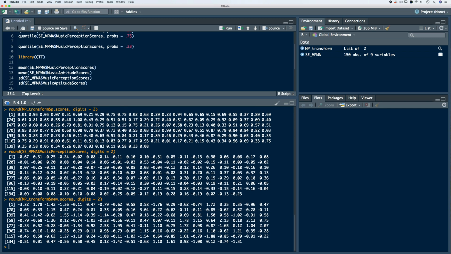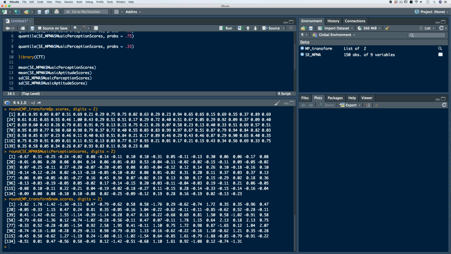So the original value in our distribution, which is negative 0.67, we changed to a standardized score of negative 3.82. And this is equal to our first percentile. So these are given as decimals, but we refer to them as percentages. So 1%. This is our first percentile. Our second score in our original distribution was 0.31. It was standardized to a value of 1.78. And we see here that it's our 95th percentile. So what this does is it allows us to provide our data in terms of standardized units or percentile ranks.